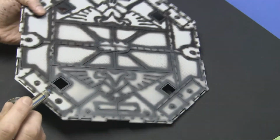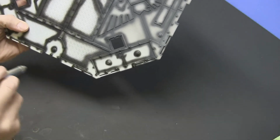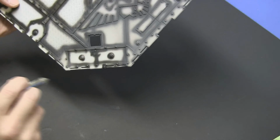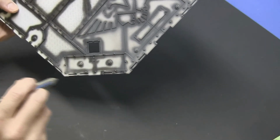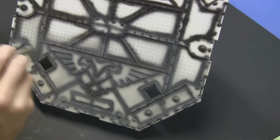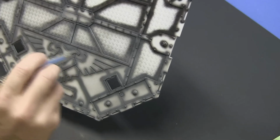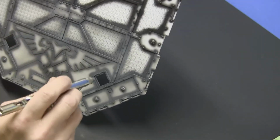Okay, so I'm just spraying it lightly enough to where the pre-shading will start to show through. It's just barely covering it up. And I'm spraying at 15 psi, approximately 5.5 inches away from the piece.